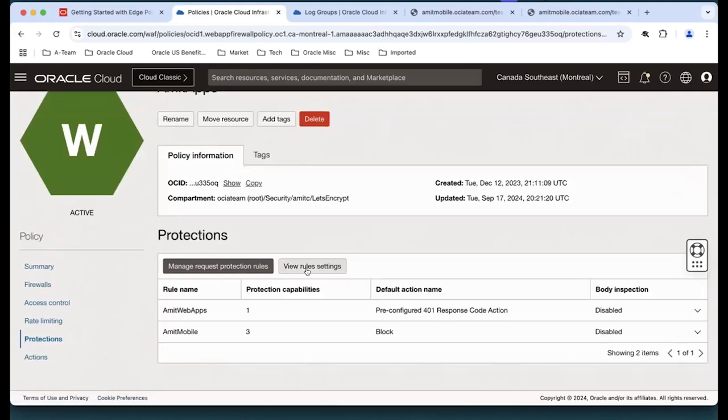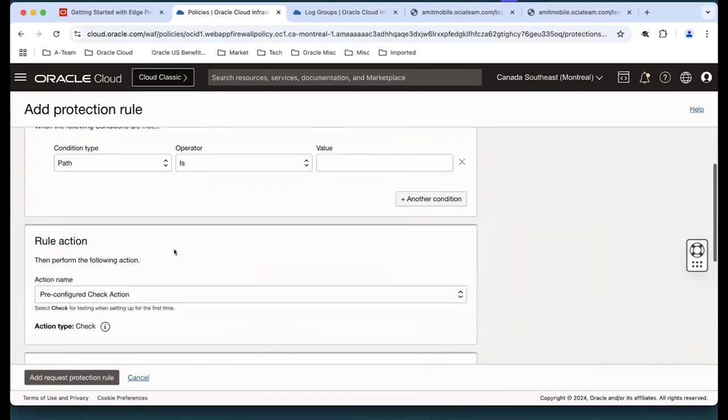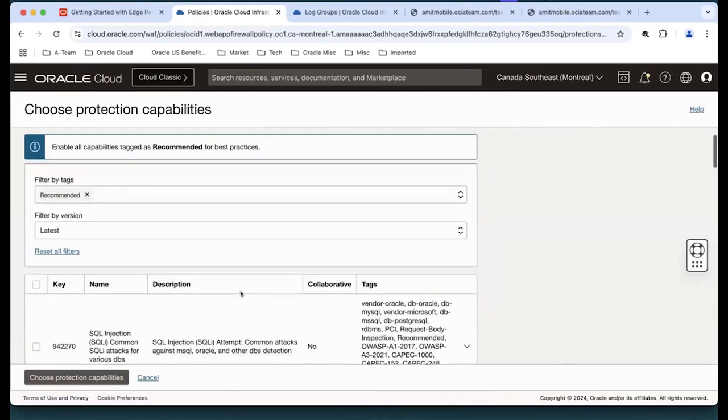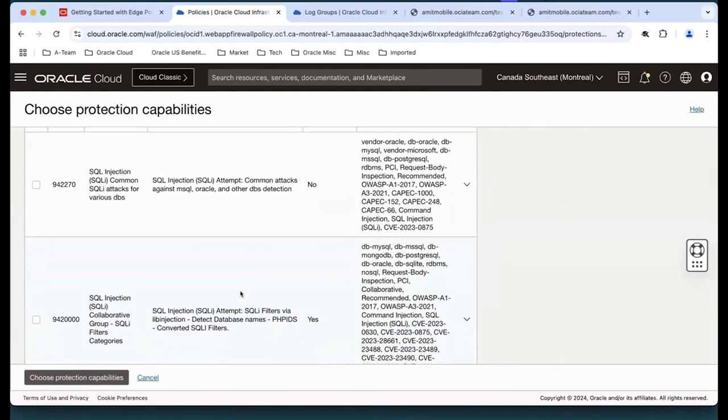The protection one is similar, you can define various OWASP based rule sets. As you can see, I have defined various protection rules here, but let's go and have a look into how they look. So here is an example of the various rule sets which OCI WAF provides, and you can use these protection rules to thwart any kind of attacks coming in the payload.